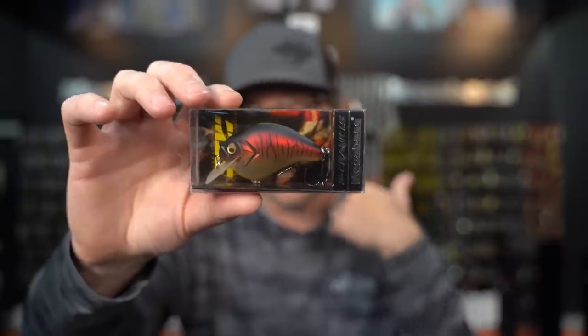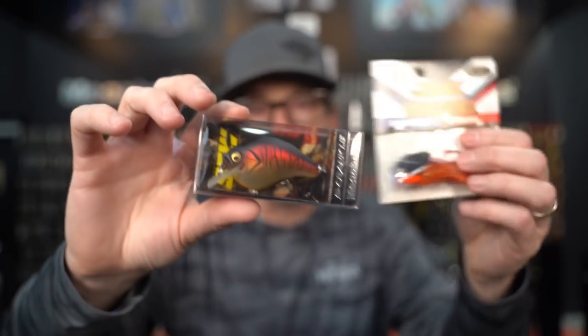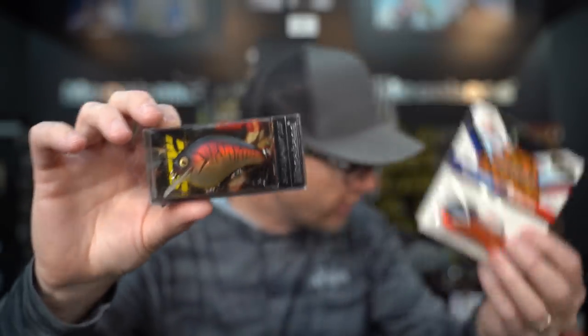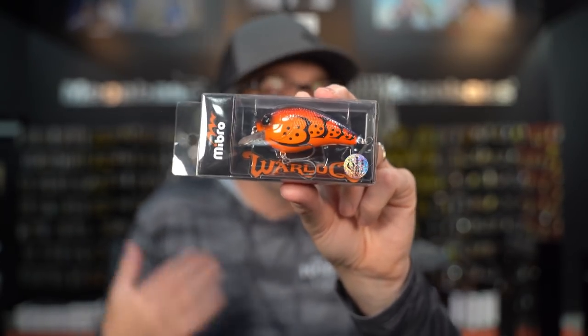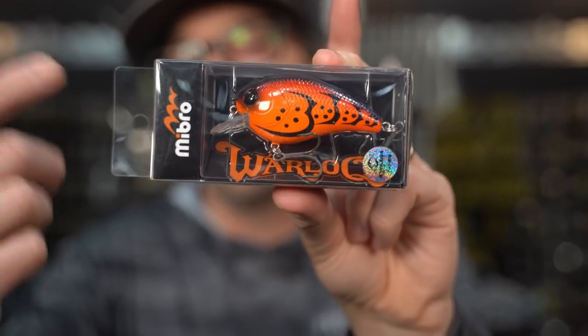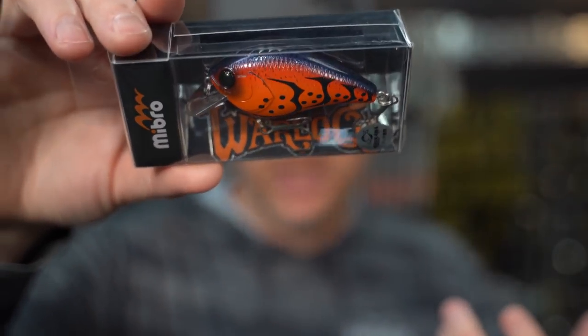E2 Crawl is one of the best colors — a combination of orange and red. It's a little more gold but similar color tones to a straight Fire Crawl. For an all-around option that's great for grinding in rock, bouncing off cover, and working in open water, I usually go with either the Lucky Craft LC or the Mibro Warlock. This is the Warlock 2.5 — a very buoyant bait, great for banging around. Alabama Red Crawl is the name of this color. Any of these crankbaits can be really good tools in pre-spawn.